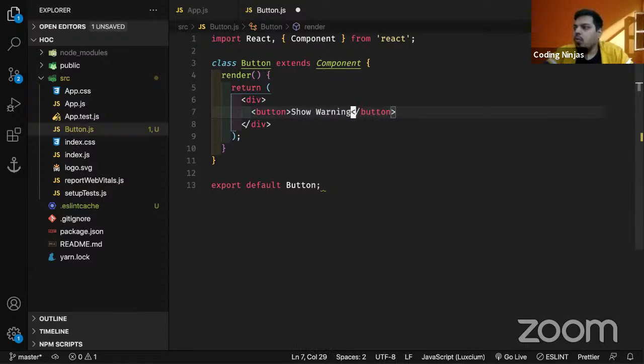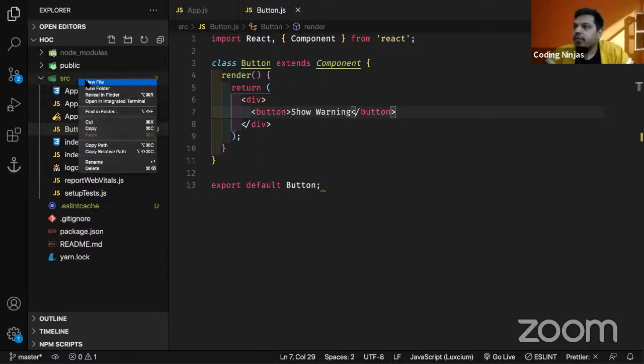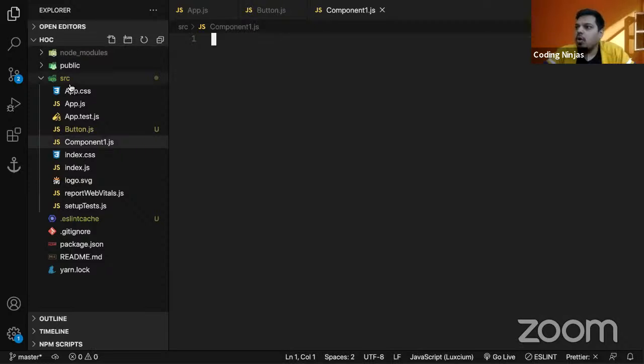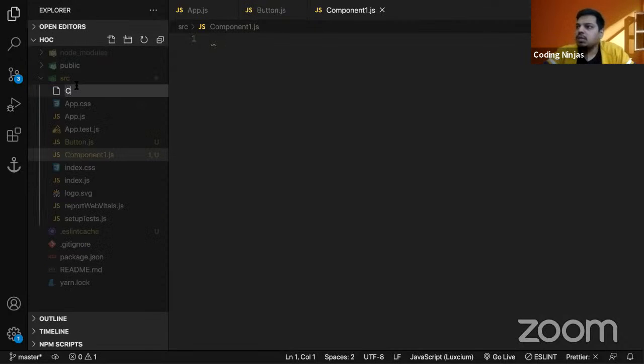show warning, right? Okay. So now what I want to do is, guys, I'll have different components, right? In my real world project, let's create those component1.js, component2.js.